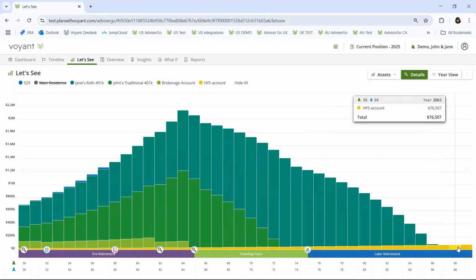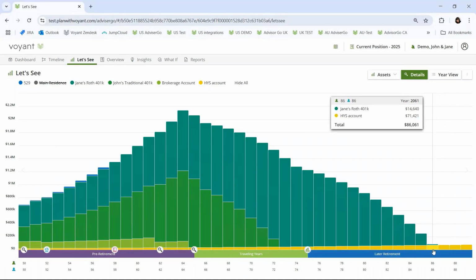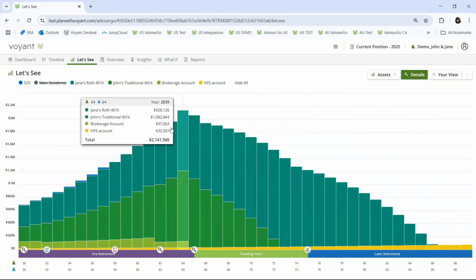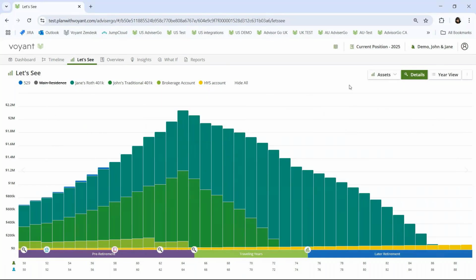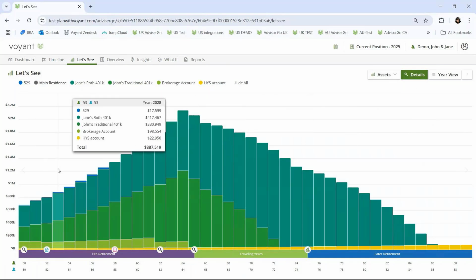And you can see at that point, they just have their high yield savings account, which has a withdrawal limit on it. So that's just their emergency fund. And so you talk to them again, bring it back to that conversation that you had earlier when you were talking about the surplus income they have in their early years, and maybe how you can better capture some of that money and start contributing it into an account where you can grow those funds.